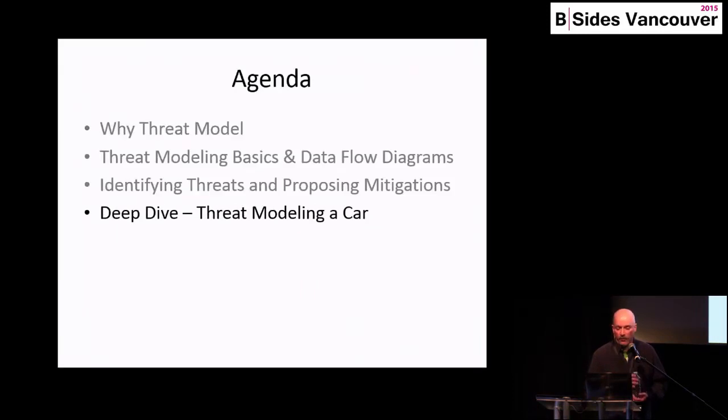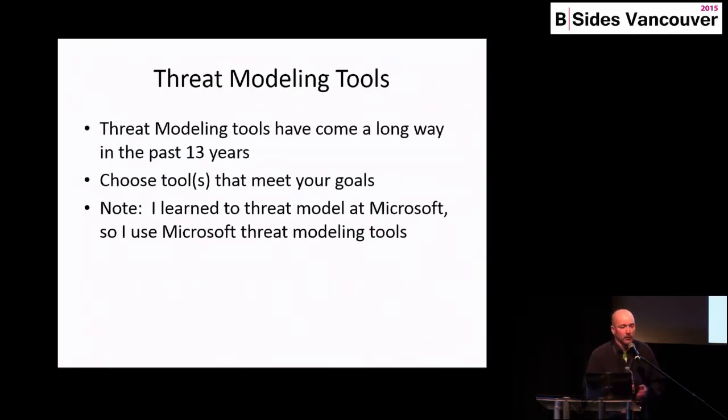Okay, I talked earlier about threat modeling a car. I've got a simple threat model I'll show you in a moment. Threat modeling tools have come a long way in the past 13 years. I know this for a fact because I used a version 1 threat modeling tool where the most important thing that it did was that it generated a report at the end so I could look at it and say, yes, we threat modeled. The process of getting to the point where I could generate that report was extremely painful.